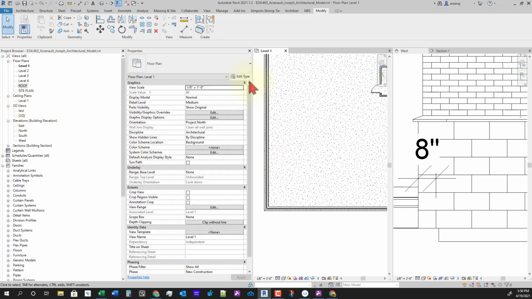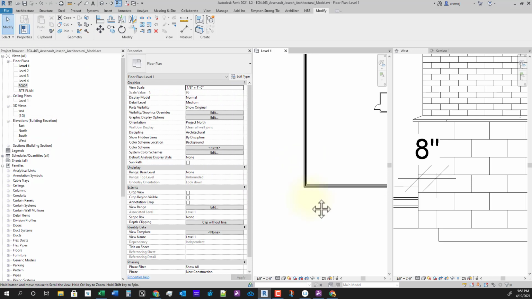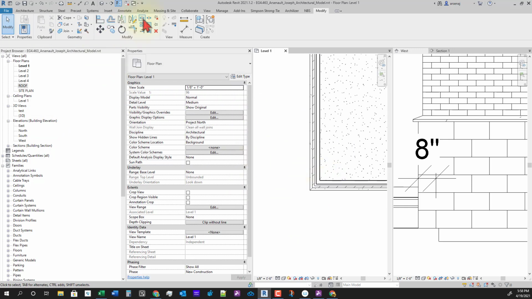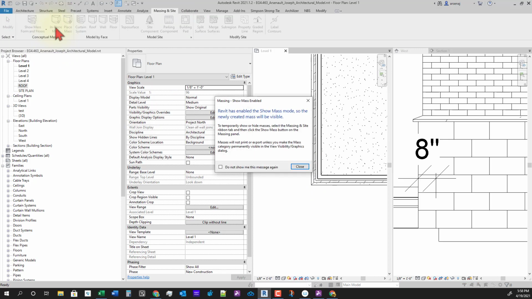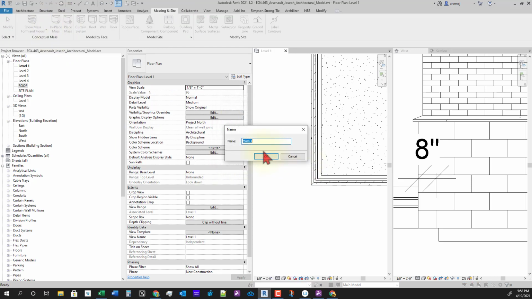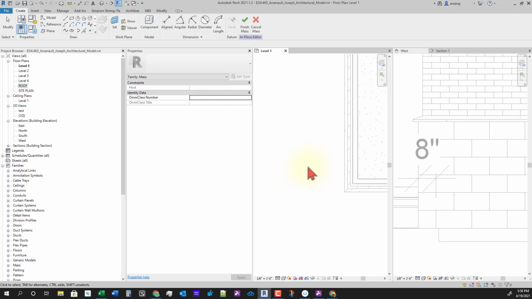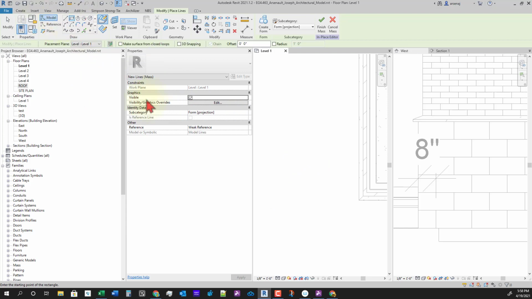Let's go to a 3D view and I can demonstrate this hopefully. Or let's stay in this plan view. Go to massing and site. Go to in place mass. Close. And hit yes. This will be an in place mass at level 1. I'm going to come up here to the model line, grab rectangle.